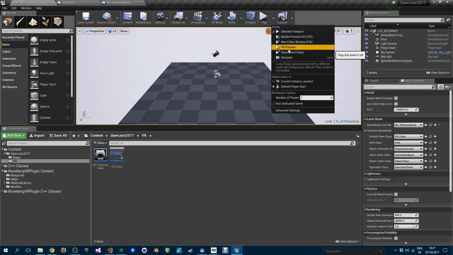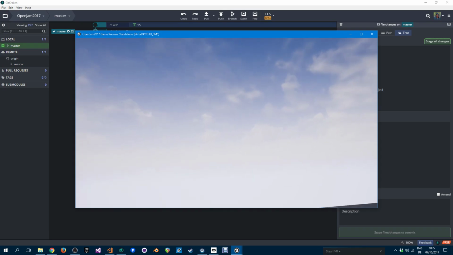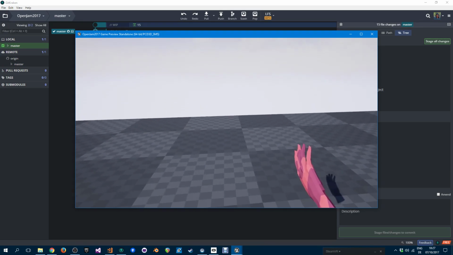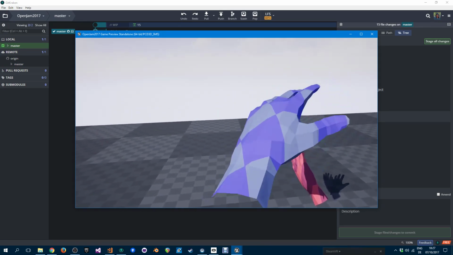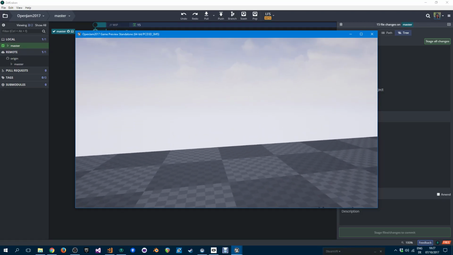So I'm using my headphone, so I'm gonna take it off and just try it. I'm using the Rift for this live stream because I normally code with the Rift instead of the Vive, so Vive is quite heavy. All right, so let's try it. Okay, so left hand is blue.